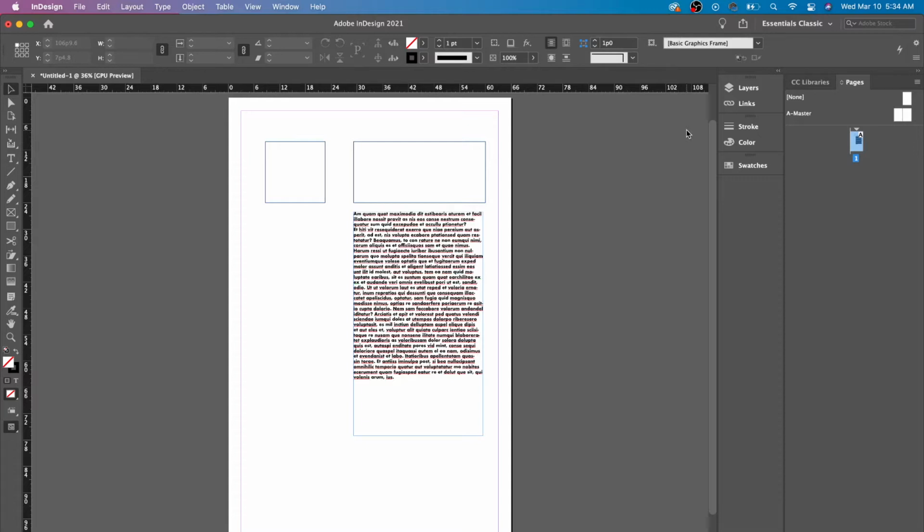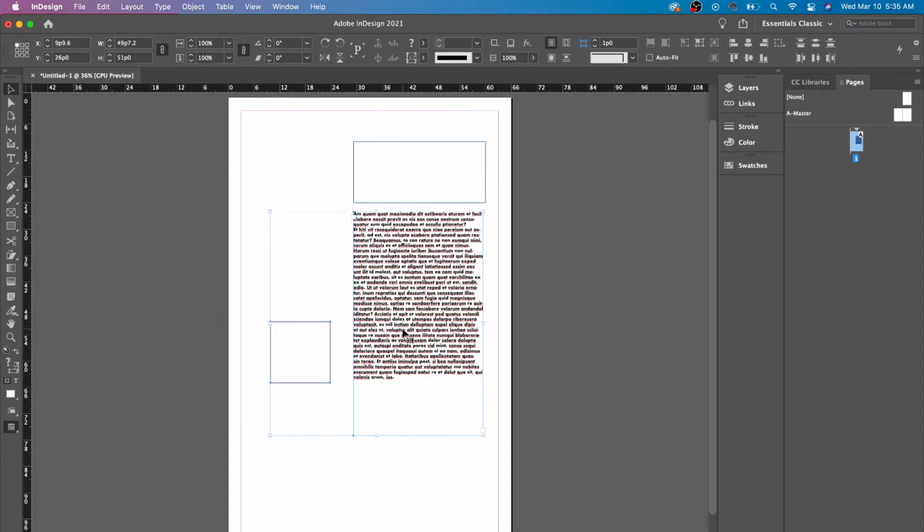Hey, this is the InDesign Helper. Today we are going to look at every single tool in InDesign. If you're familiar with Photoshop or Illustrator, some of these tools are going to look and do the exact same thing, but they are exclusive tools that you need to check out. Right over here, we have the selection tool. Now, the selection tool is like any other program. You just click, you could select, you could change the size and the bounds. You could select more than one. You could move them left and right.